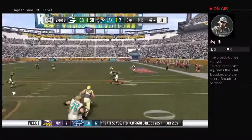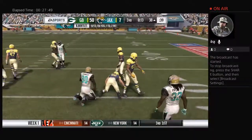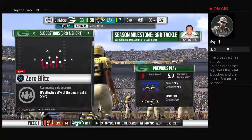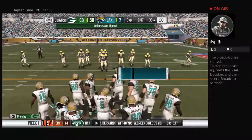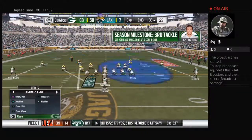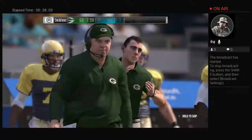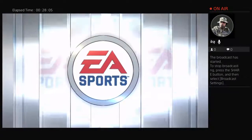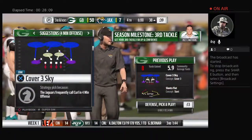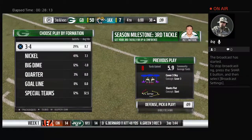Bortles to throw on second down. He throws and he hits the slant route to Thomas. It's an 8-yard pickup, and that's going to make it third down and less than a yard. And there's a completion to the tight end. And look at the size of these players nowadays. At that spot, 6'4", 6'5", and up. A lot of guys used to be basketball players. Somehow came back to football. That's back now in Jacksonville. And this is a blowout so far as we get set for the fourth quarter. A very one-sided affair.